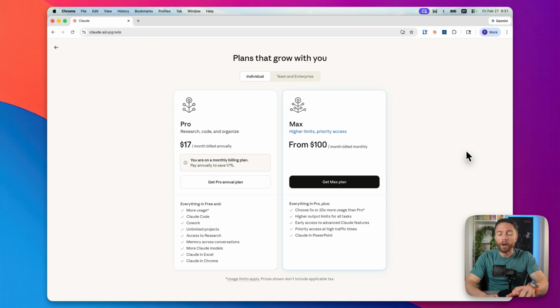Before you start using Cowork, there are a few things you should keep in mind. First is the pricing. Cowork is included with a Claude plan, and that starts at just $17 a month for Pro. This is the plan that I'm currently on, and I do have enough credits to be able to do all the things that I currently want to do with Cowork. But I know as I start to use it more, I'm going to hit my usage limits pretty quickly on this Pro plan. So if you're more of a power user that's going to be using this a lot, you may end up having to pay $100 a month for the Max plan. But currently I'm getting a lot of usage out of the Pro plan.